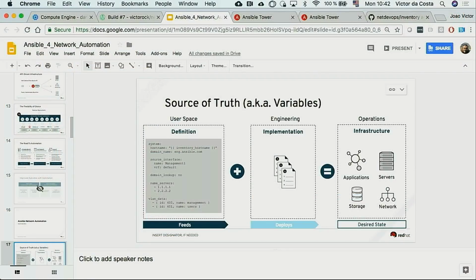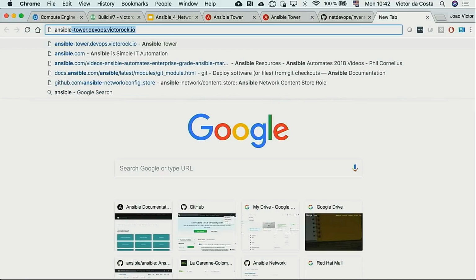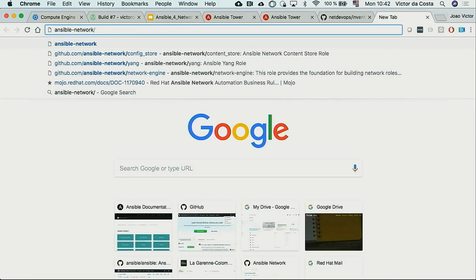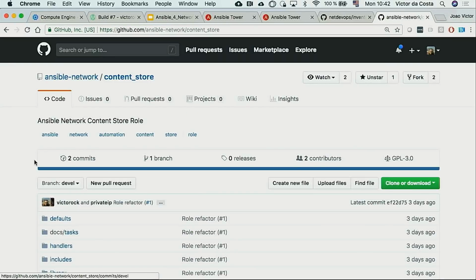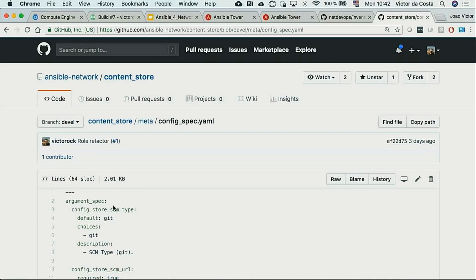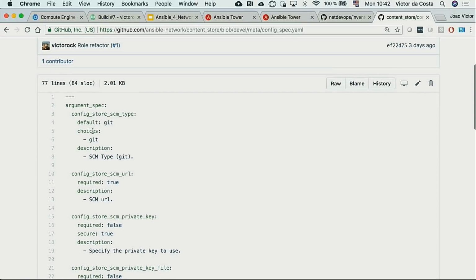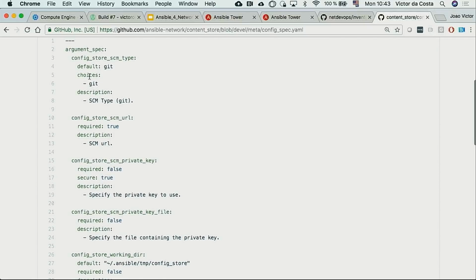So create a spec file where you specify what are the different arguments required by your role, what are the default values that each variable will take, and what are the options, because sometimes you are expecting two values.